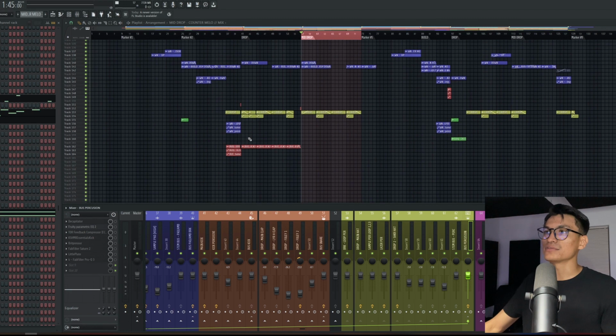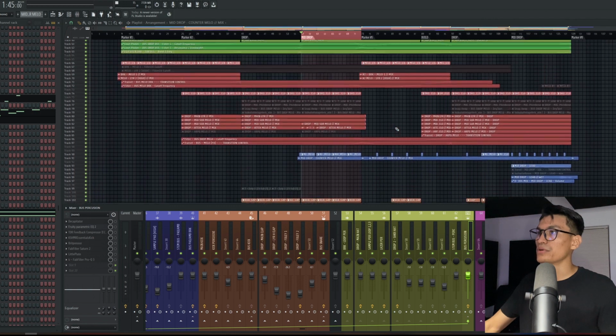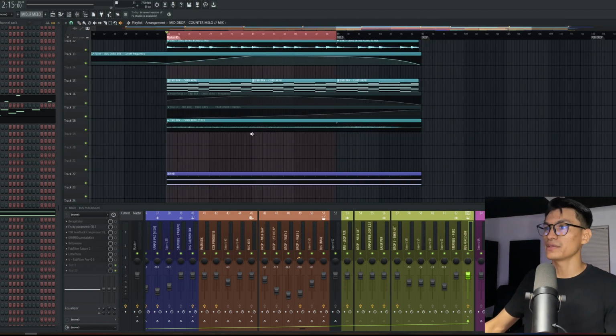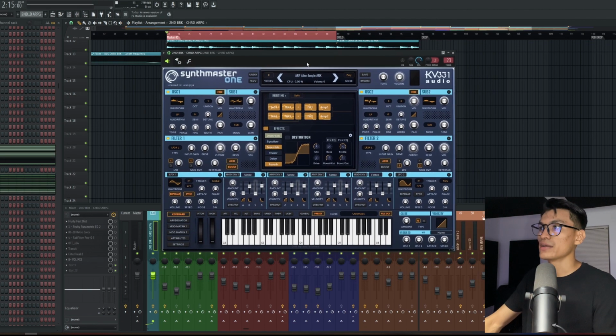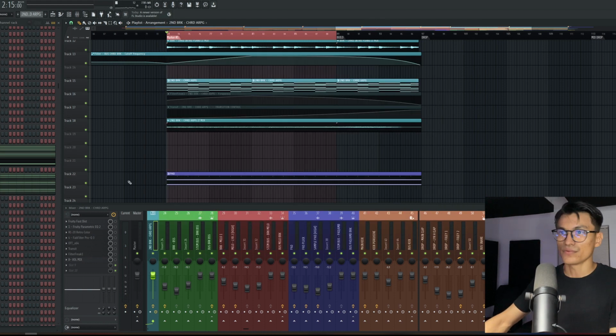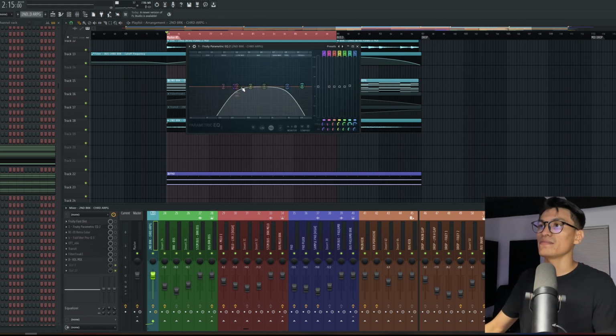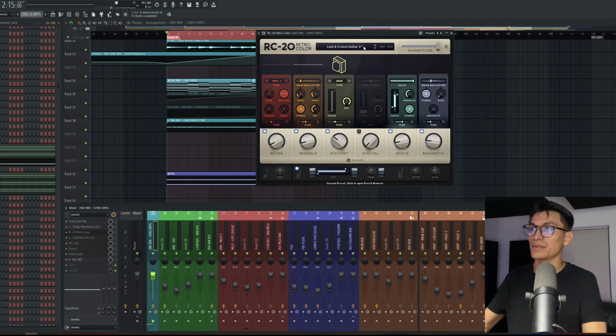And then also, as you can see, the same transition effect sample on the second break. So I had this other arpeggiator playing on the second break. I use Sytrus, Massive, and the preset is the Alien Jungle Arc. For the processing on this one I use Distortion, EQ with this shape, as you can see, RC20. I used the Lush and Crunch Guitar 2 preset. I don't remember if I changed some of the parameters in here.